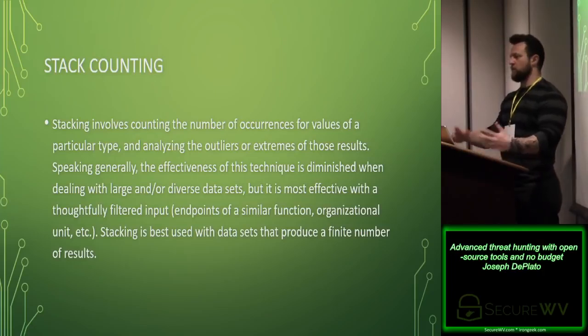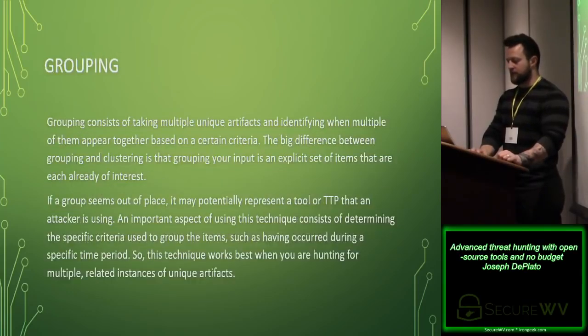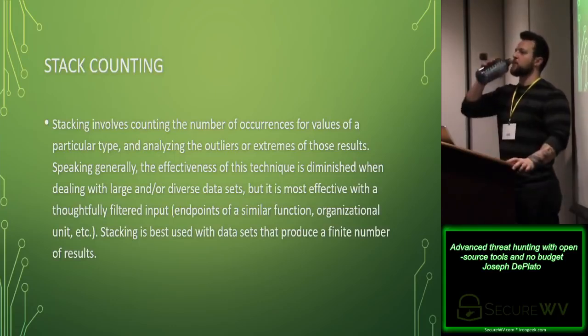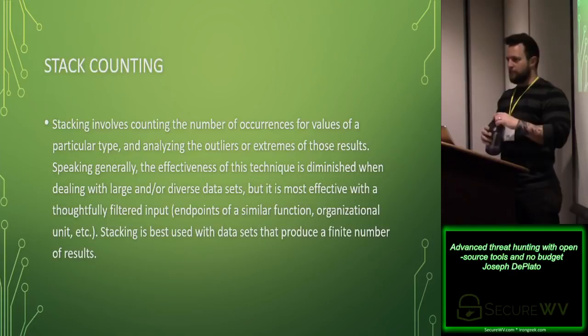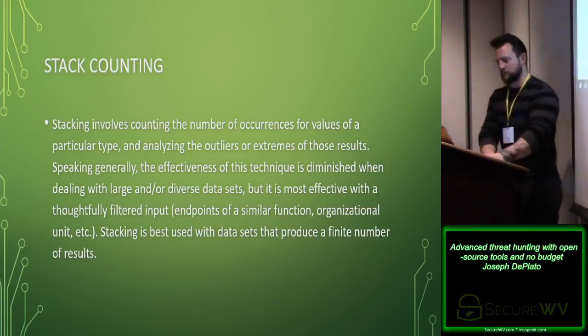And I say this because although you would think a next-gen firewall would function and alert you and block that, oftentimes in my experience they are not, or they're misconfigured where they're not actively blocking known malicious IP addresses for whatever reason, context again, and we don't know what the context is. So stack count analysis is still a great way to find those threat actors on your network. So searching, clustering, grouping, and stack counting is essentially what we do for threat hunting. Are there any questions regarding those techniques?